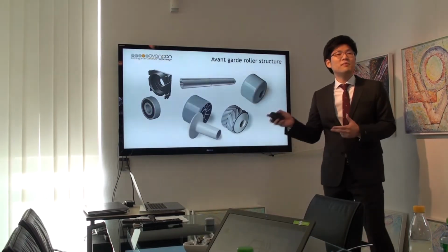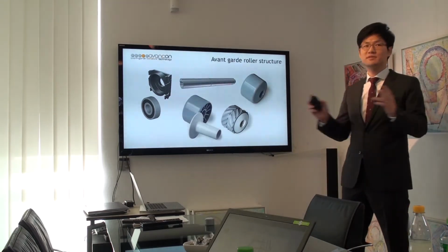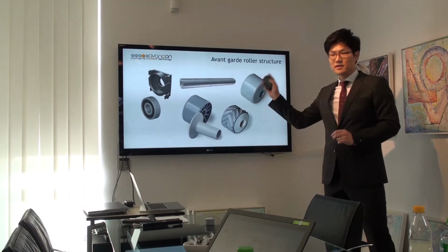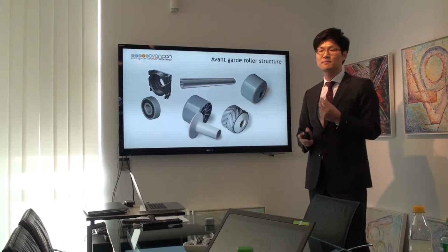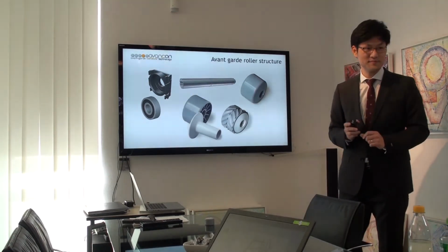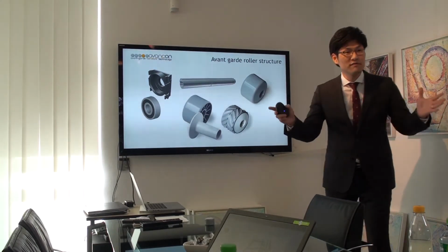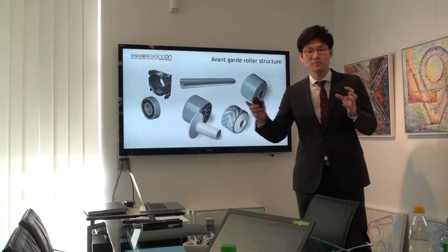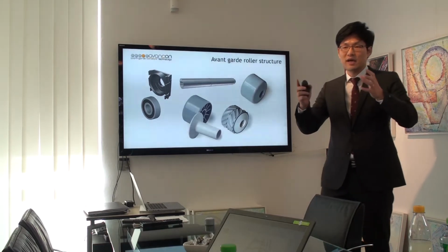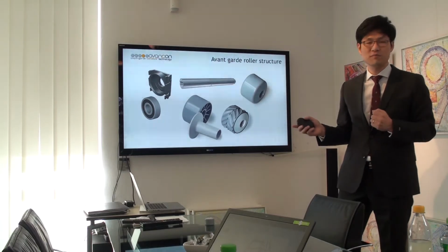And let's go a little bit deeper. This is our roller structure concept. It's very, very simple. We can do a lot of things with very few parts here. There's a steel tube, with ribs around it, a 50mm spindle tube, and therefore we can fix the rollers. So if there is a different width of conveyed goods, then we can put more roller corpus into the spindle tube. If we have a smaller size of goods, we can just put a smaller number of roller corpus.